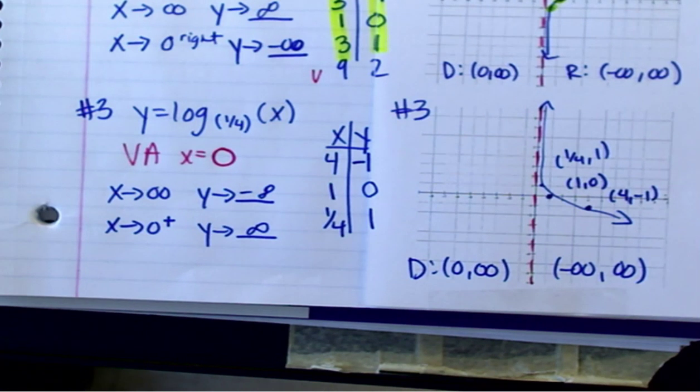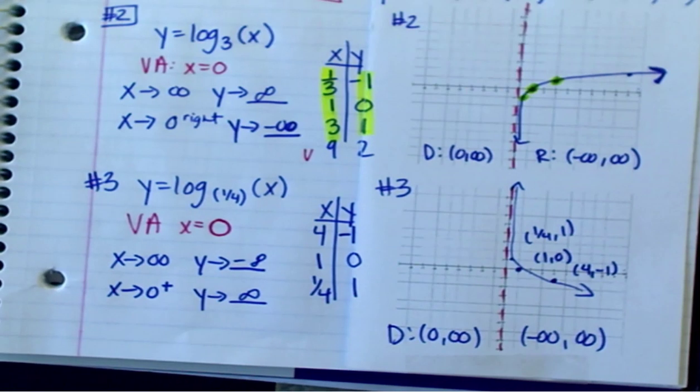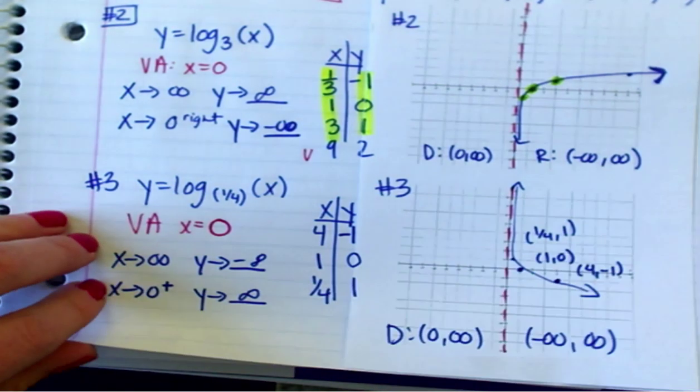Okay. It's just like your exponential growth and decay. They just swap which side the asymptote is on. All it's changing is whether the asymptote's on the bottom or the top. But the points are all very similar. They're just in the reverse order. Okay? Now we're going to put in some transformations.